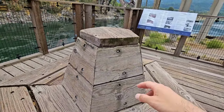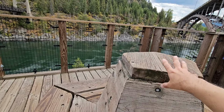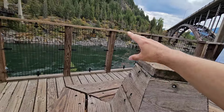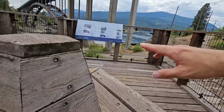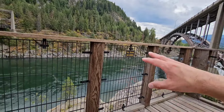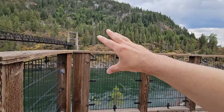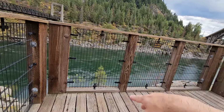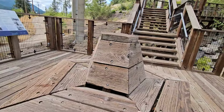So yeah, it was right in the center of this right here. And they did not film me from over here. I'll show you where they actually filmed me. The cameraman was right over here where this mountain is, so you did not see this mountain at all. It was completely blocked off because the camera is actually right here.